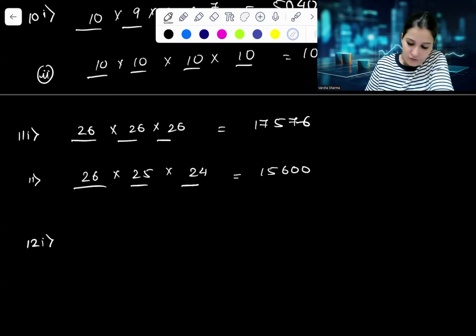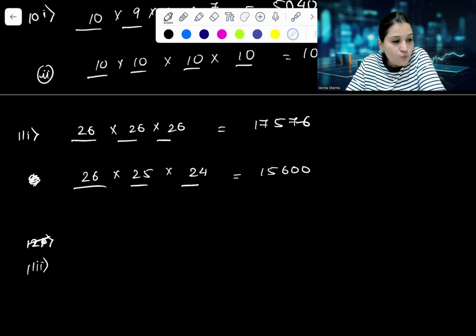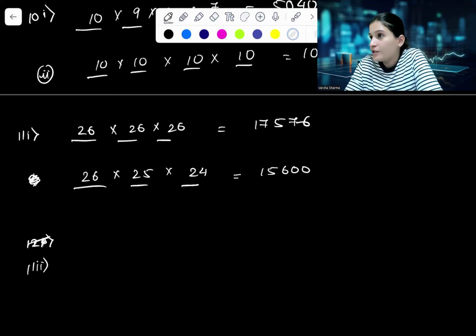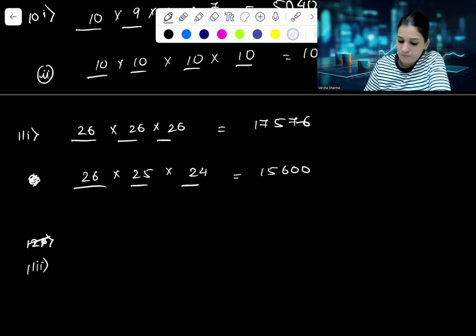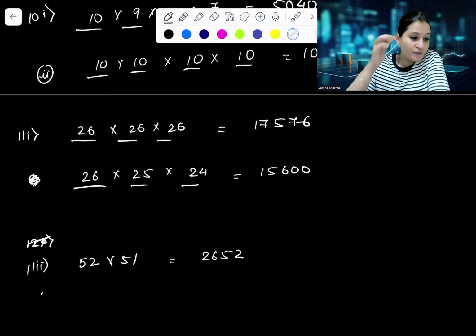12. Only one question is there. Okay, it's my fault. 11 2. Two cards are drawn one at a time without replacement from a deck of 52 cards. Determine the number of ways in which the cards can be drawn. The first card can be selected in 52 ways, and it is kept, not put back. Now the second card will have 51 options. So the answer is 2652.